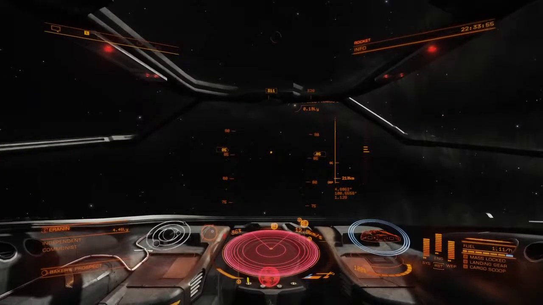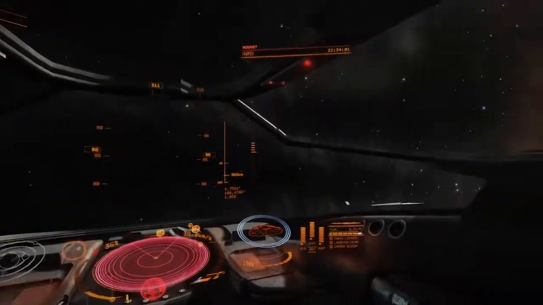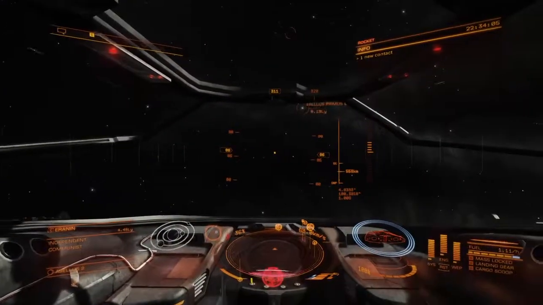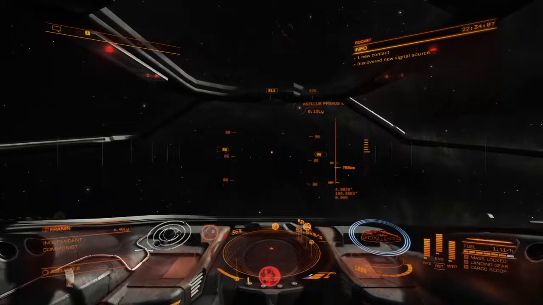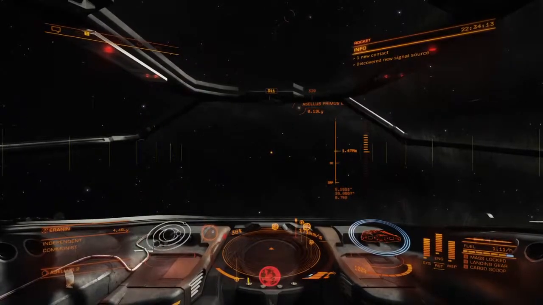Right, so there's now a dot in the center of the screen, which apart from giving me a handy sort of point of reference, if it disappears, it means I'm in headlook mode. And if it's there, it means that the same control operates the power distributor, which you can see flickering away there.